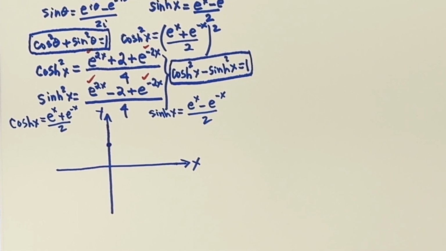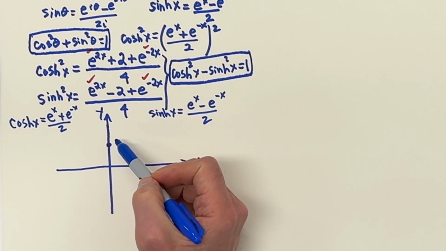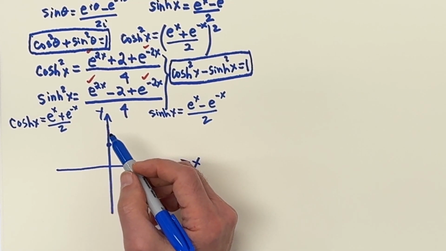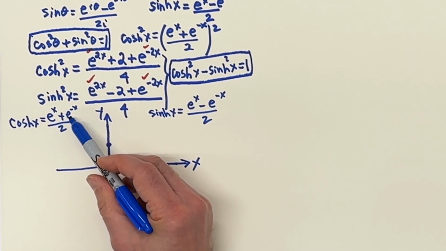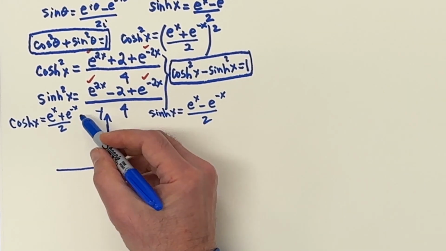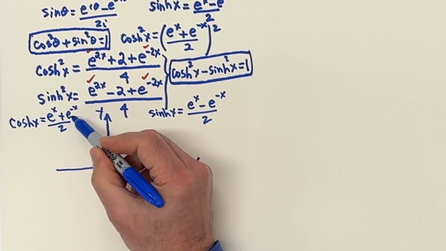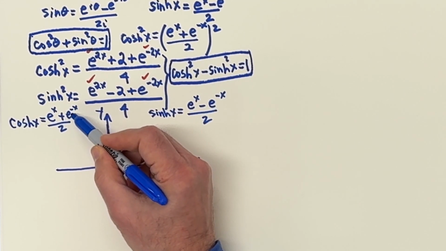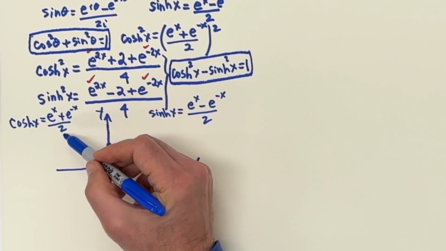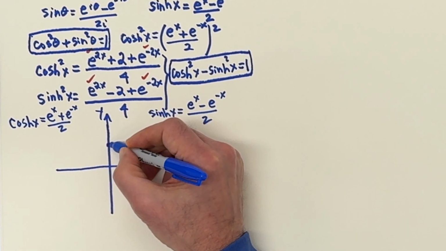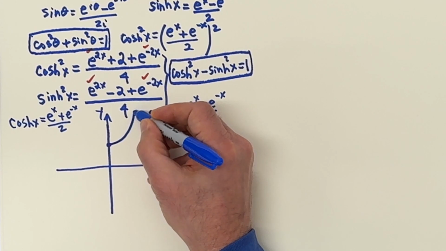And then if we look at the cosh first, as x gets bigger and bigger, what's going to happen? Well, what happens here is that if x gets bigger and bigger, then e to the minus x gets smaller and smaller. So as x goes from 0 out to infinity, this drops out. And we wind up with e to the x over 2. So basically an e to the x type function, that's exponential. So I'll go ahead and sketch that in like this.